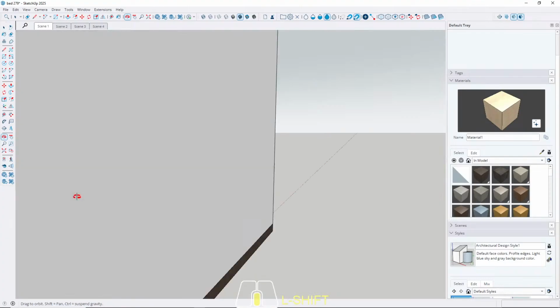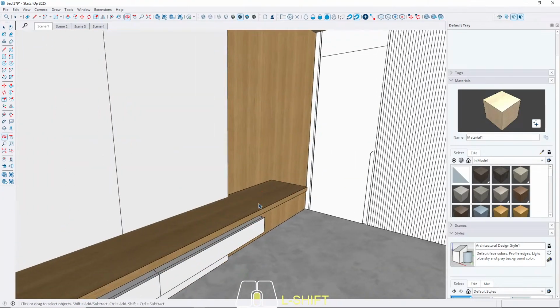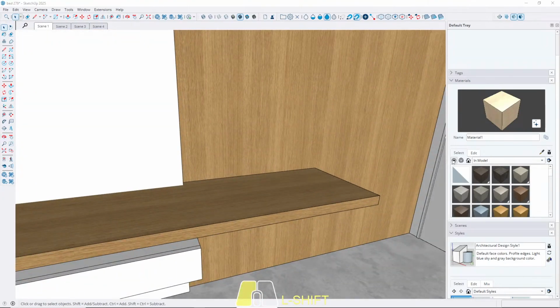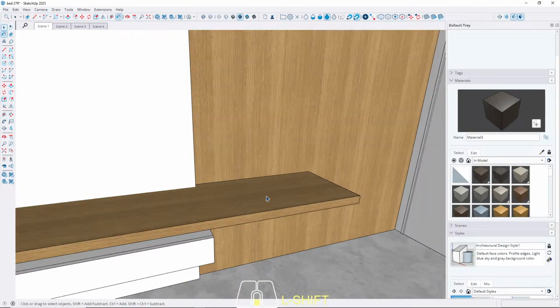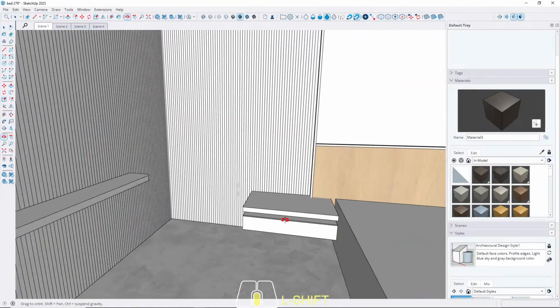Let's take the color from this and then make it darker. Yeah, like this. I will use it for the drawer.